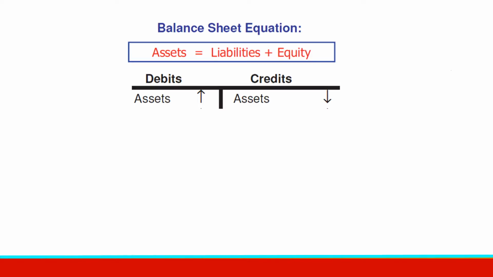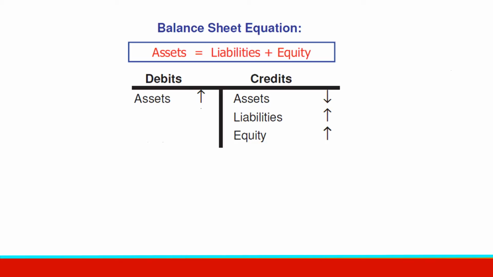So if we call an increase in an asset a debit, then the opposite activity, a decrease in an asset, needs to be given a name, and we're going to call that a credit. So anytime we're going to talk about an asset increase, we're going to write it on the left-hand side of a T account, and anytime we're going to talk about a decrease in an asset, we're going to write it on the right-hand side, on the credit side. So one way of keeping the balance sheet equation in balance is to have assets go up as a debit and assets go down as a credit.